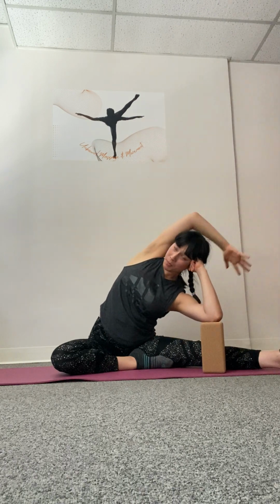Extend your right leg out to the side, or whichever side, extend the leg that is opposite to the side you just compressed. And then take the block, the inside of that extended leg. Place your elbow on the block, hand in either palm or fist, and then drape your arm that was just compressed over your head. So you're creating space where you just worked on. At any point, if the arm overhead doesn't feel like a comfortable position to be in, you can rest your hand by your side.